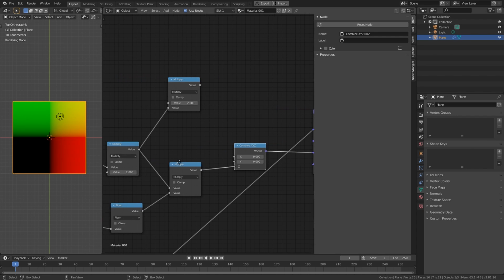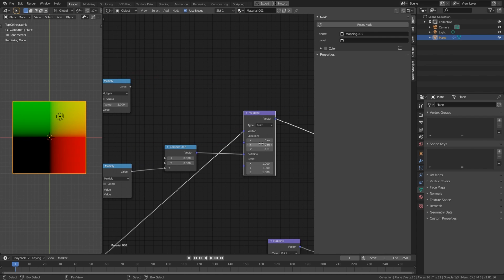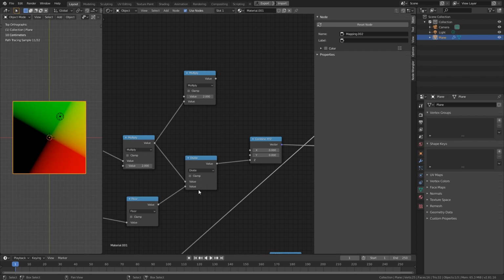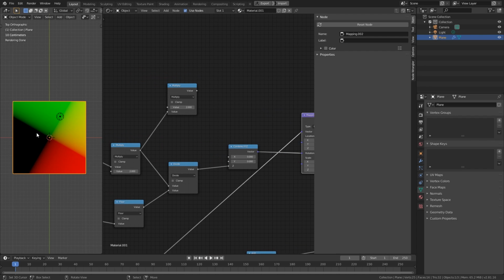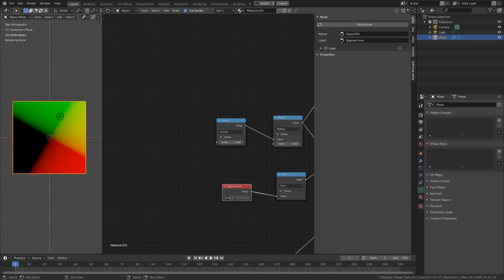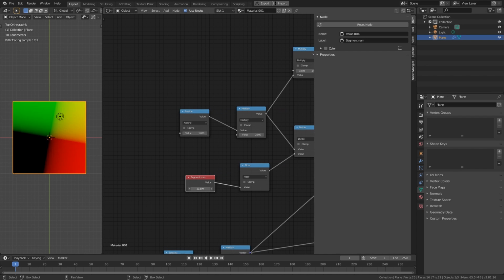Okay. Now let's see what we got. And we got nothing, because we have to set this to divide, not multiply. Okay. So now you can see that the rotation is exactly 30 degree. So let's try 4, which means it rotates 45 degrees. Okay. So now it's actually working.